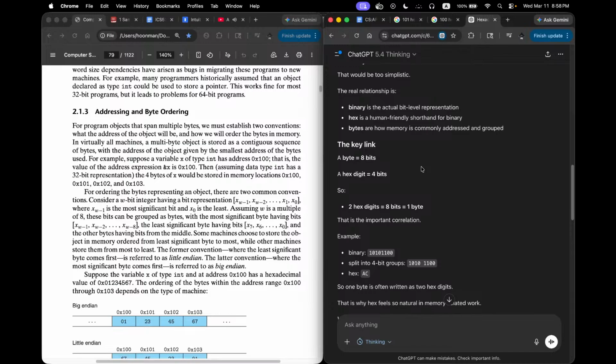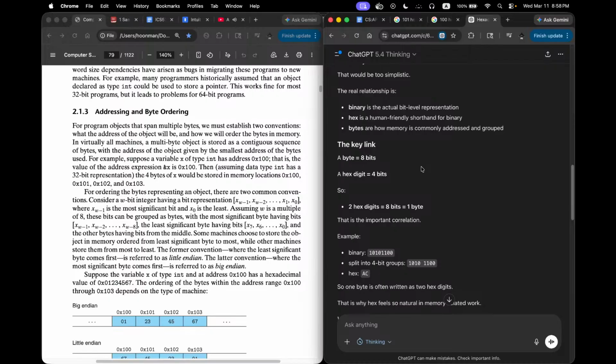A single hex digit is eight bits. Wait, what?